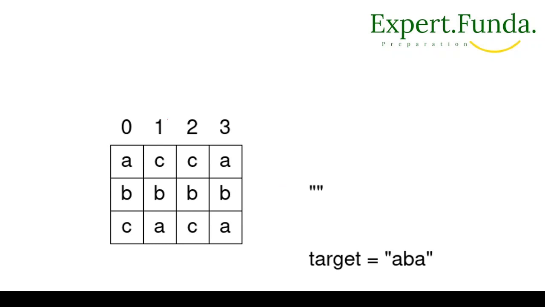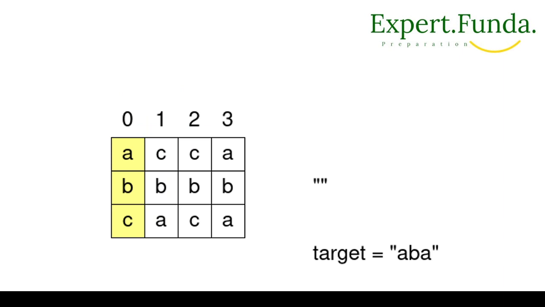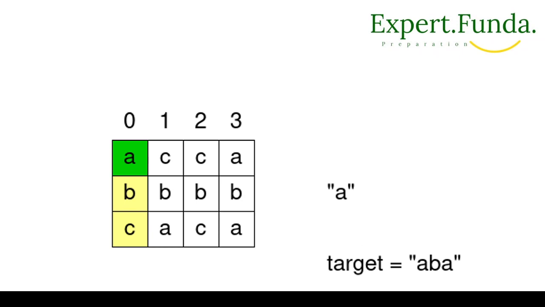So first we will iterate from here to here, left to right, and for each column, either we pick the character at the current column or we skip. So let's understand. First we have this first column, A, B, C, we have the data here. So first we'll pick A because A is in the target, as you can see. So that's why we select this A.